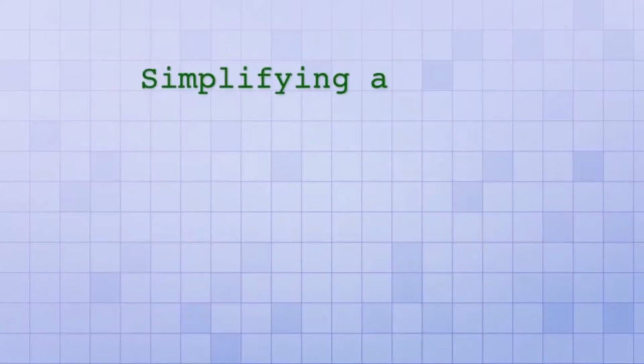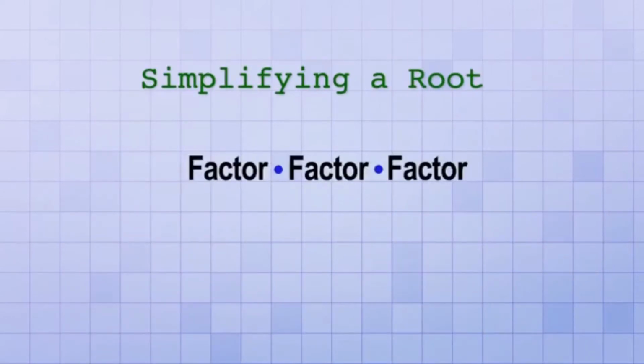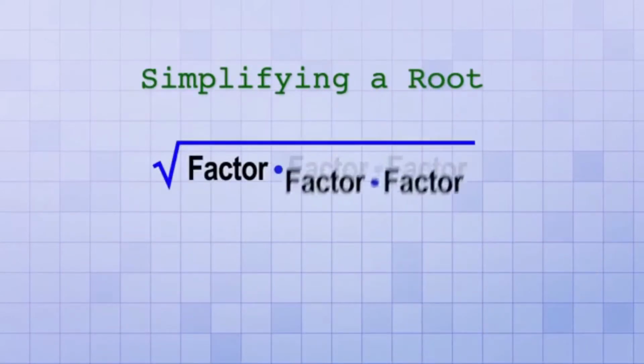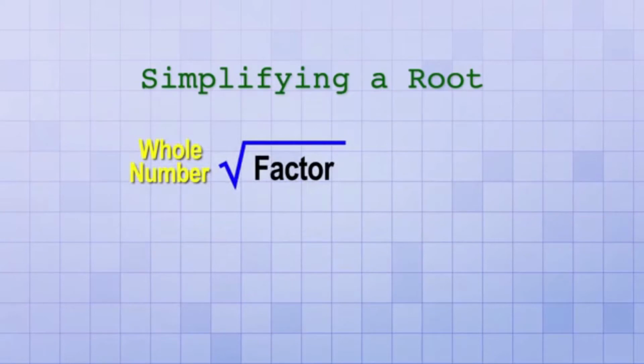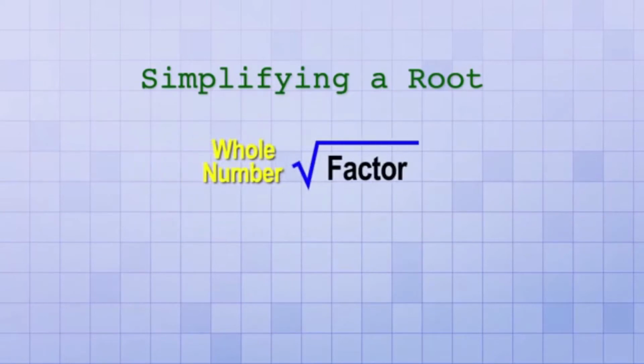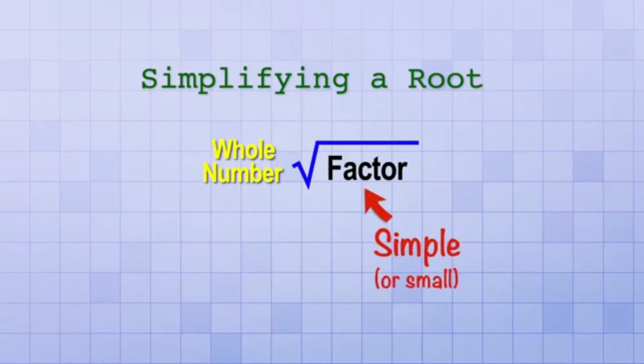Anyway, in math, it's conventional to simplify a root if you can. Simplifying a root means identifying any factors under the radical sign that, if you took the root of them, would simplify to a whole number which you could then bring out in front of the radical sign. Even though the result might seem less simple than before, if the part under the radical sign has been made as simple or as small as possible, then you've simplified the root.